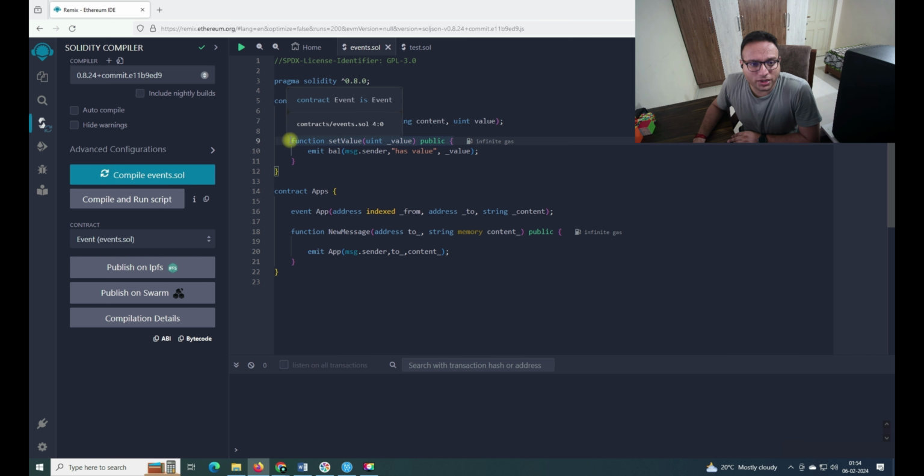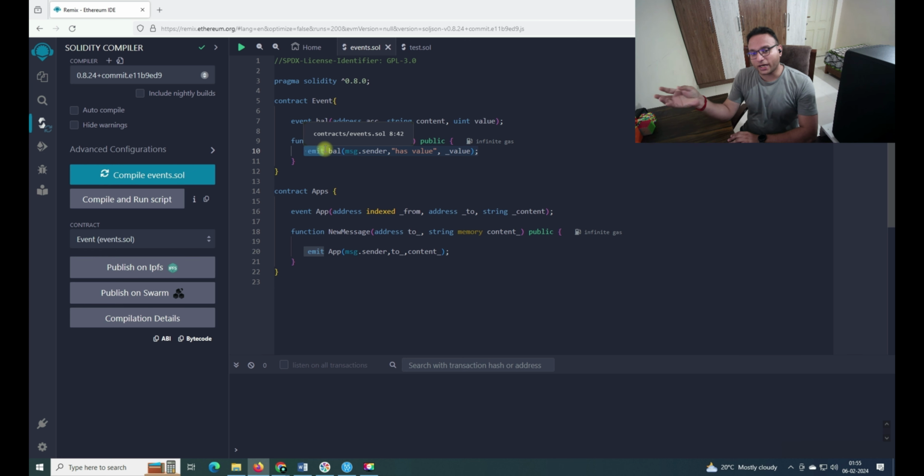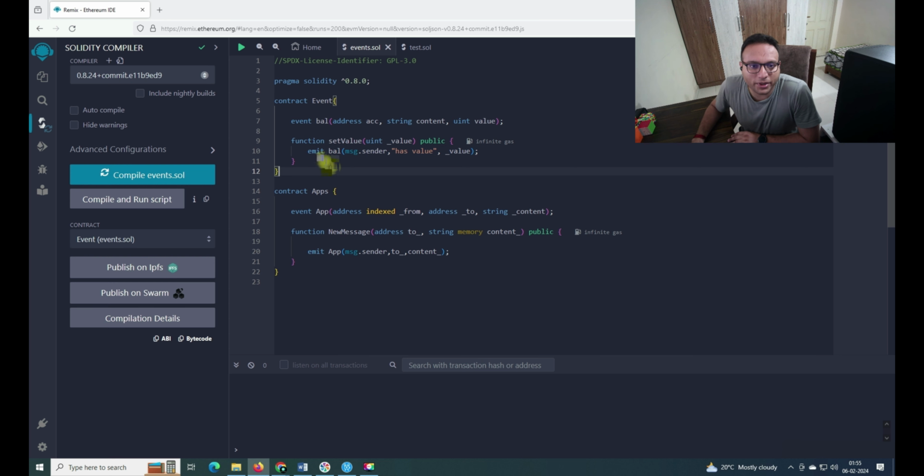Now we'll go further and talk about the function itself. This is the function name, which we call setValue. Inside of that we are passing some value from our side, so that is the reason we are defining unsigned underscore value. We are giving an input from our side and making this public. Now we're going inside of it, and this is the key point: we have to use the keyword emit. So now we are pushing that onto the blockchain using emit. Using the emit keyword, we have to push that on our blockchain.